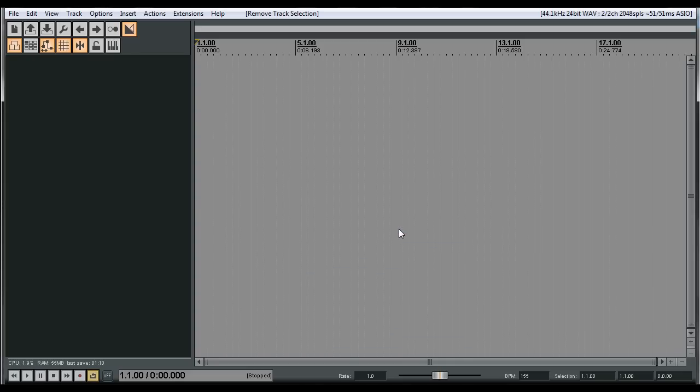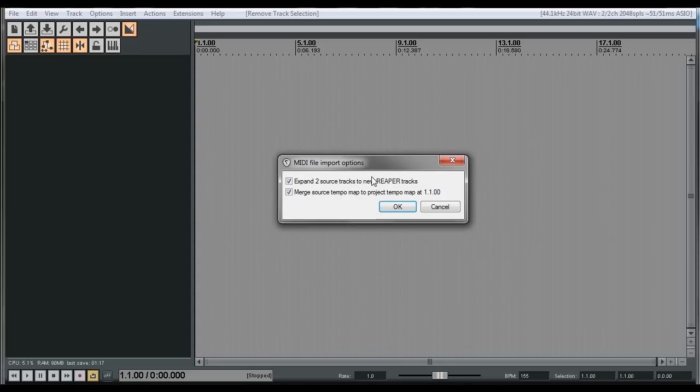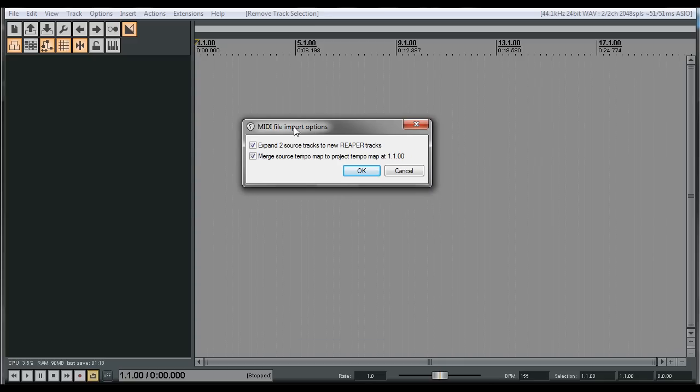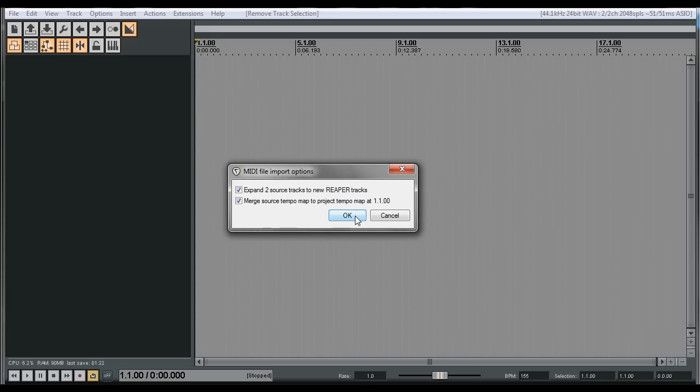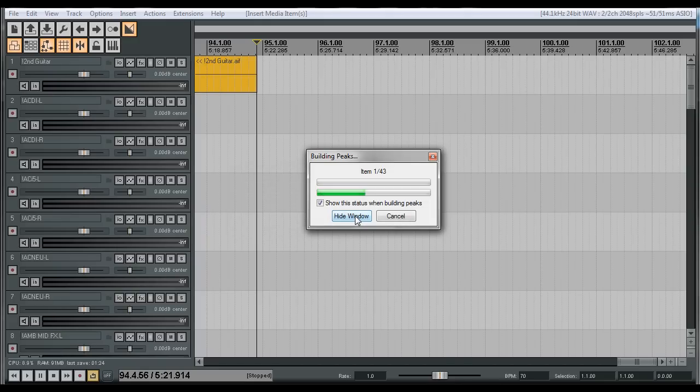And as you see, when it pulls them all in, it's really awesome. Oh, he has a MIDI file in here too, which just holds his tempos. If you happen to have that, just press OK. It'll actually do tempo changes for editing purposes and everything at a later date. So you have 43 tracks pulling in here right now.